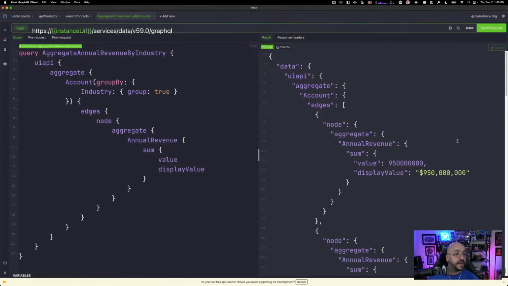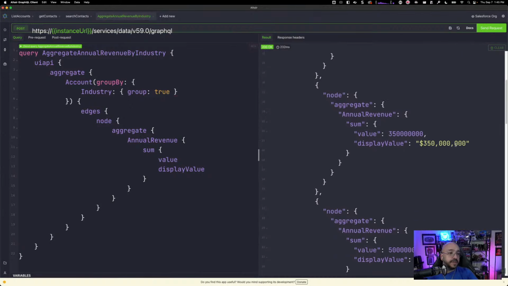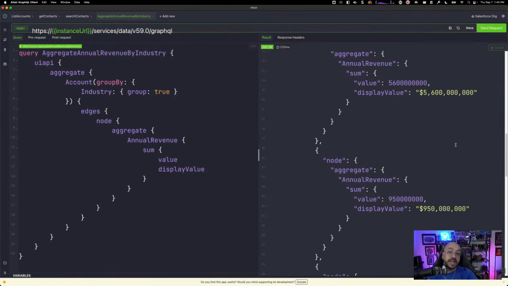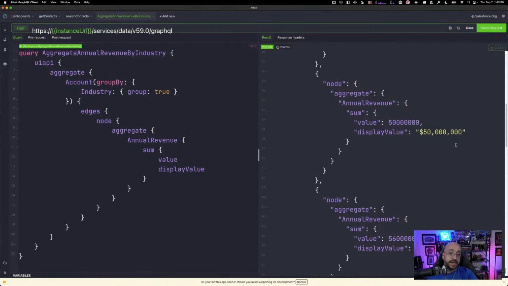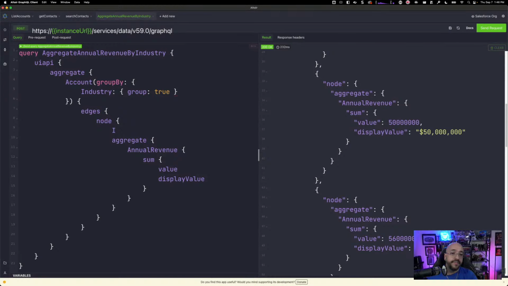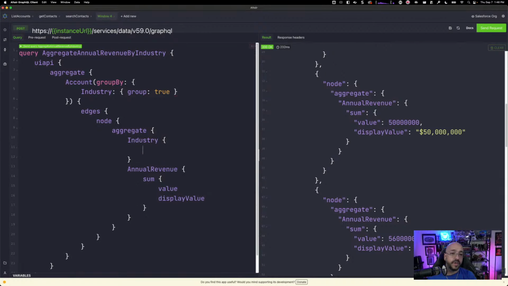If I send the request, now you can see that I am getting different values. Now they are grouped, but I don't know the industry. So now that I have access to the node, sorry, to the aggregate, I can get the industry and I can get the value.